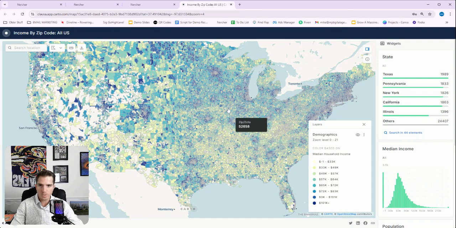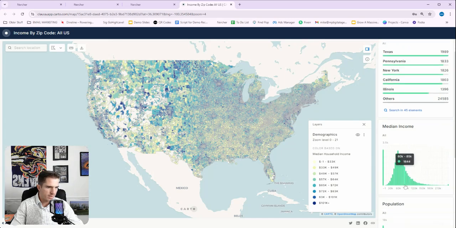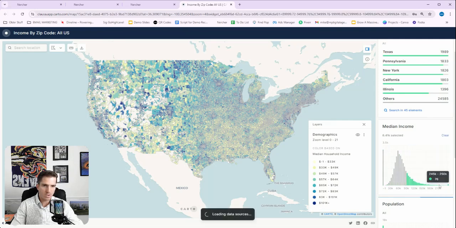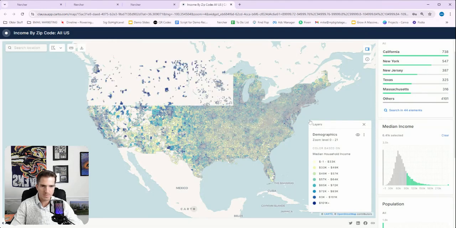Over on the right, you can see each one of these colors represents a different median household income. So say you wanted to get a median household income of, let's say, minimum $90,000. What you would do is come over here to the right, find the bar with 90K as the minimum, click it, and then drag it over to the right. And you'll notice that on this map, everything that's under 90K is going to disappear. Give it a second.